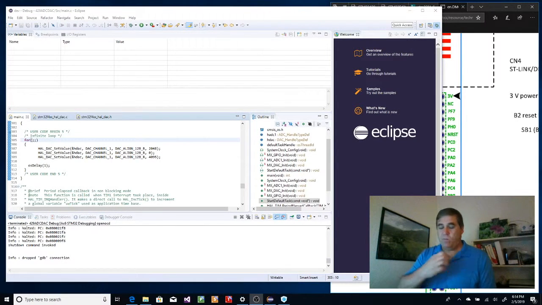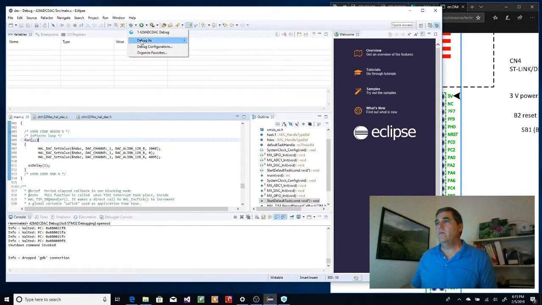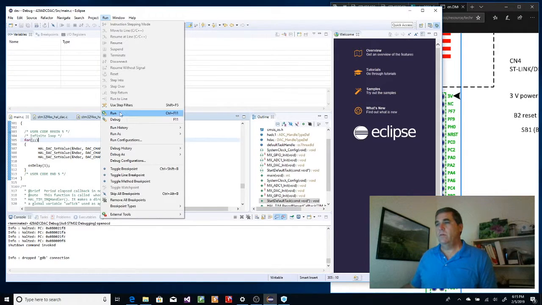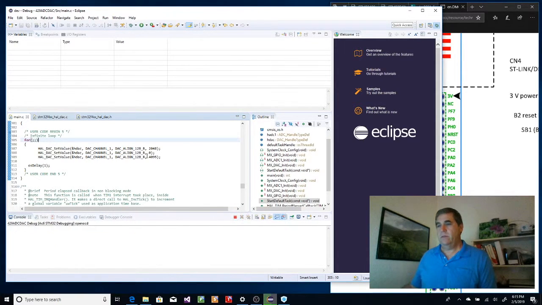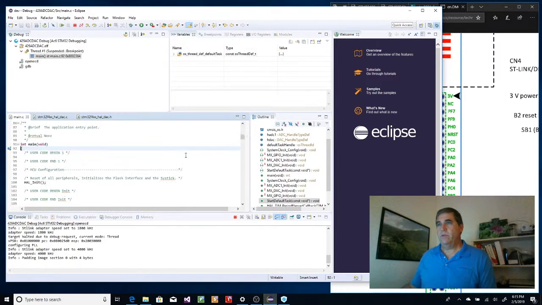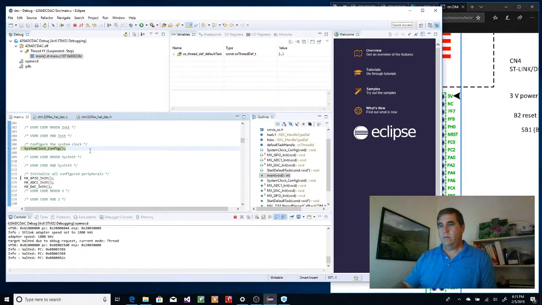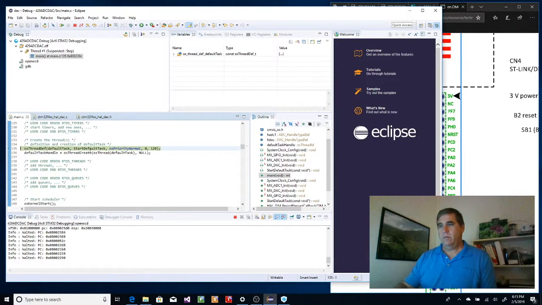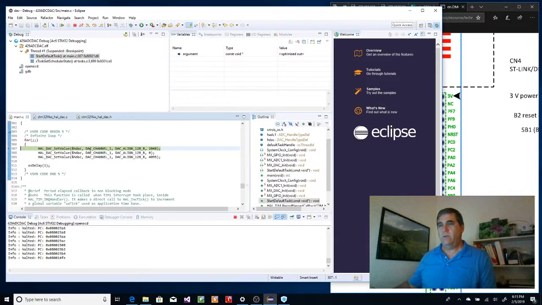Okay, so I plugged in the board, turned it on, and interesting, I guess it was what we expect. The pin is at 0. So let's run the code. We want to debug. Does the build, brings it up into main. So we have a task started and it runs. Okay, here we are inside that task.